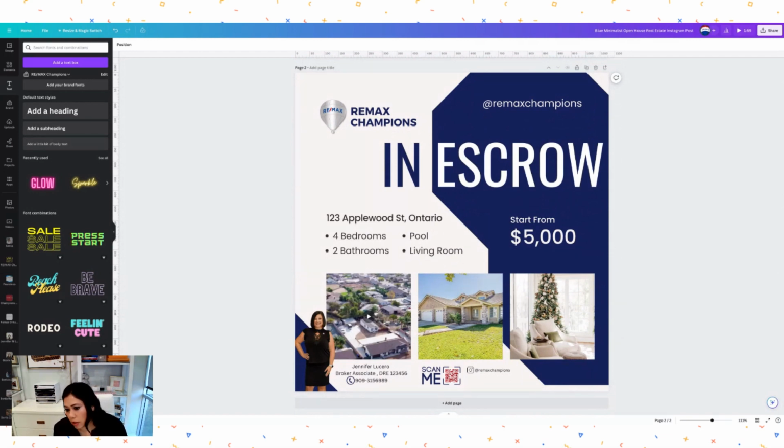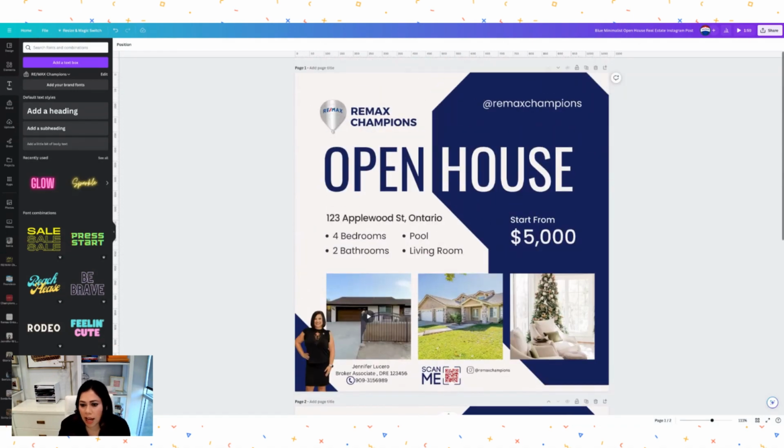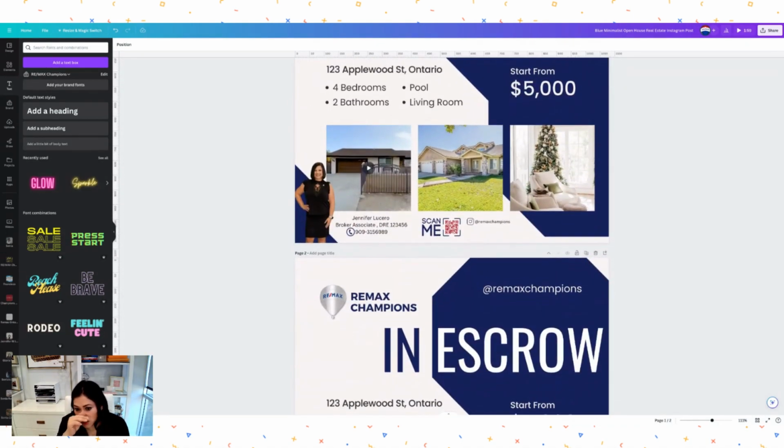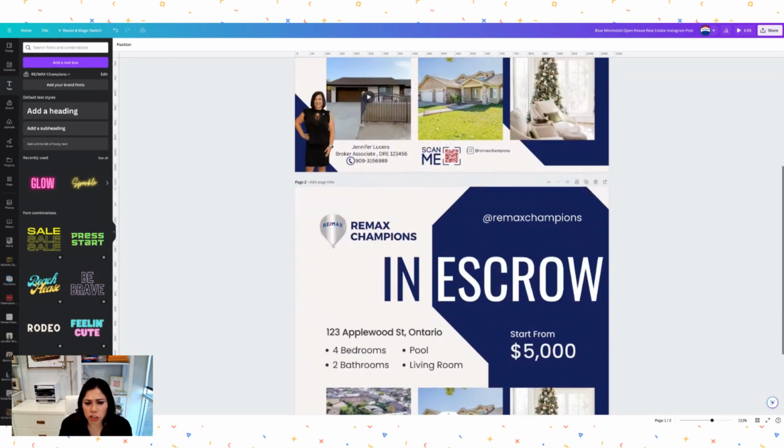But you can create those already, so that way they're ready to go once that action happens. So you have those ready to post. You can even download all of them and put them in your drafts on your social media. So that way they're ready to go, and as soon as you know that's happening, it's super easy to share.